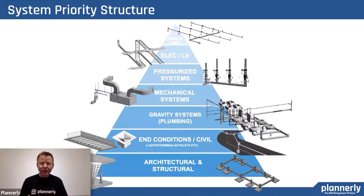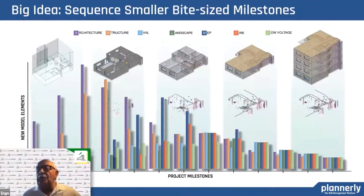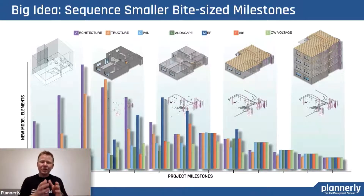Based on a priority structure, we have seen some incredible improvements. If we set the base as foundational things, and then, for example, gravity piping that needs slope needs to be fixed before more flexible elements like cable tray that routes around something, it really helps understand the sequence of events and how that can optimize things. The key is to do work first that releases other work. The principle is not starting everybody at the same time — in these smaller bite-sized parts of the workflow, we can start teams at the right time and have their work always in place, rather than that iterative looping that is necessary because the sequence hasn't been planned.